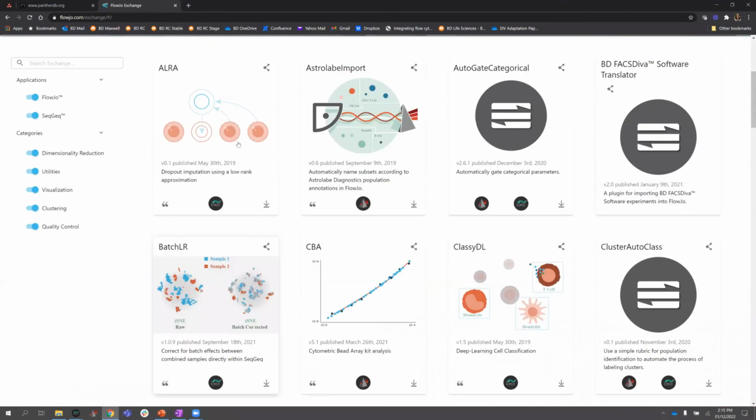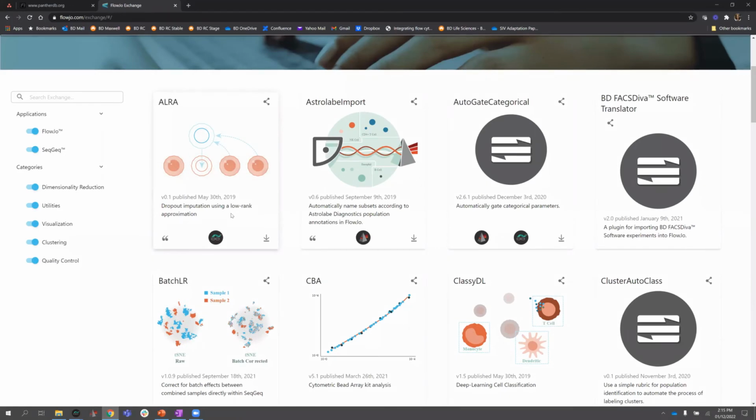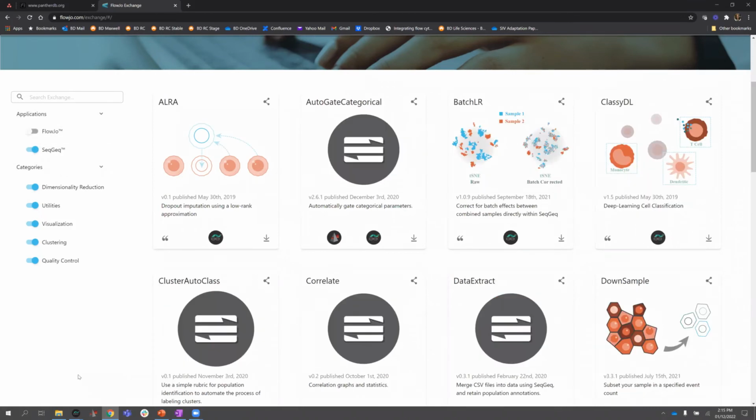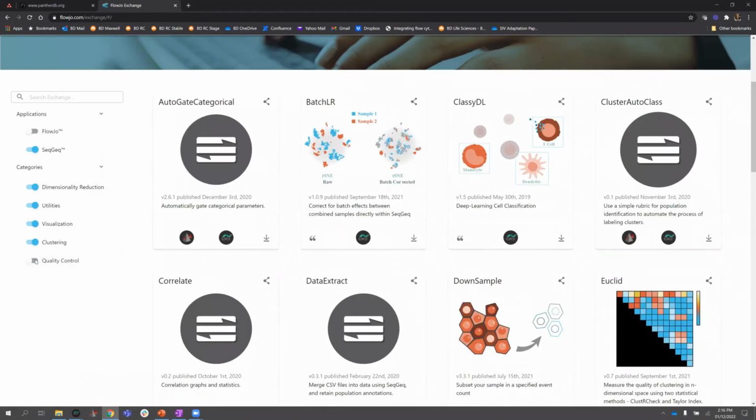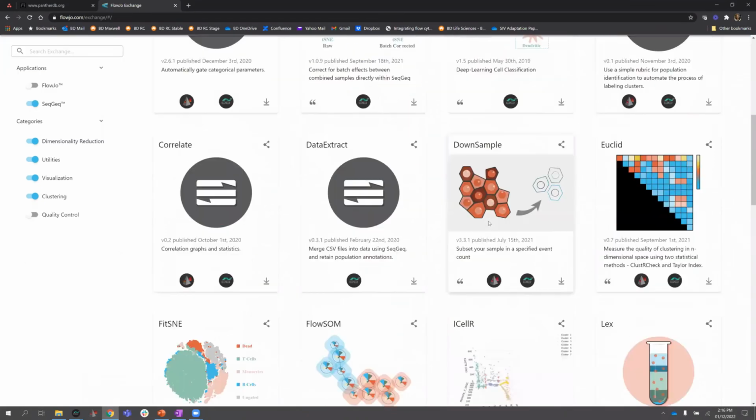You can see these cards, which give you a little bit of information about each of the plugins, which software they're available in, whether FlowJo or SeqGeek. And you can apply some filters here. So if we're only interested in SeqGeek at the moment, I'll get rid of all the FlowJo ones. Maybe I'm not interested in quality control. Then you can start to narrow down the ones that might be of interest to you.